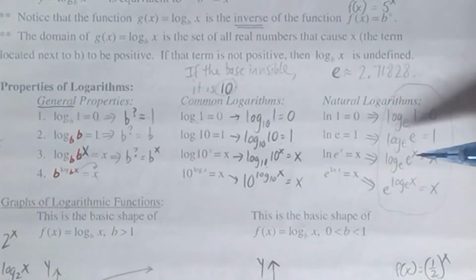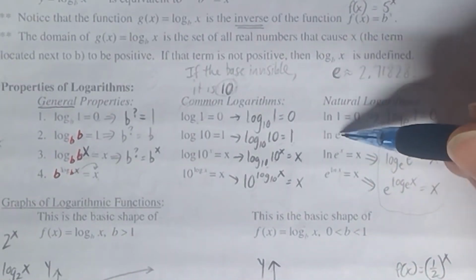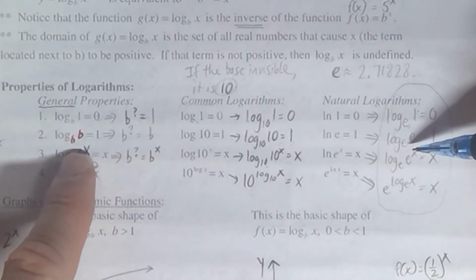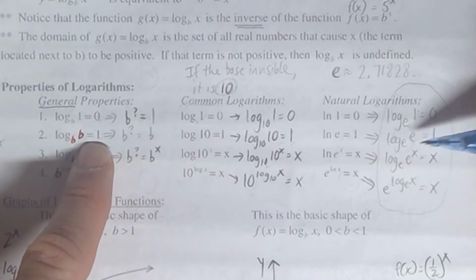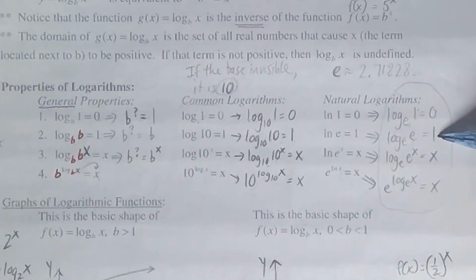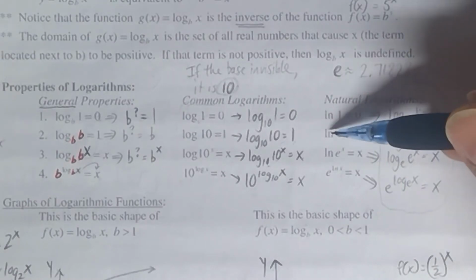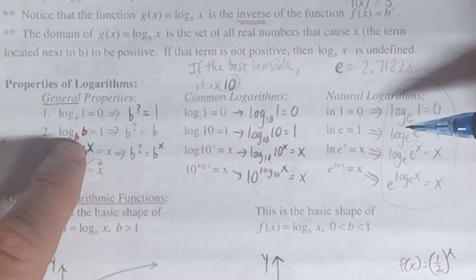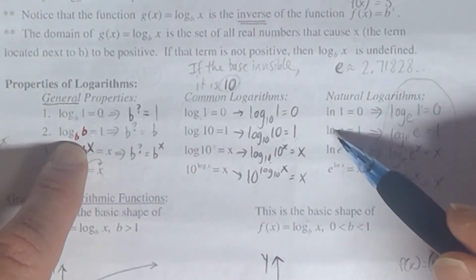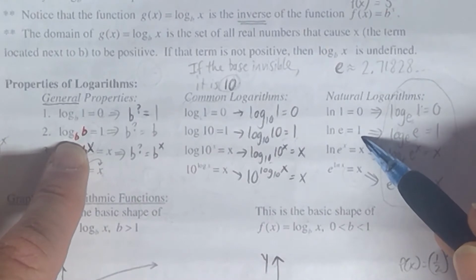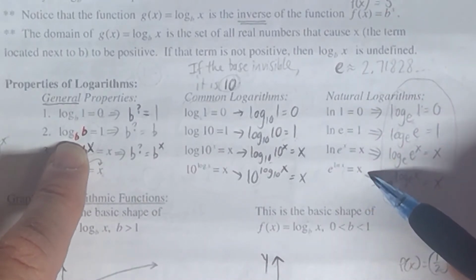Let's try it again here. See how it says ln of e, which is the same thing as log base e of e. Because you already know that when b and b are the same right here, it's equal to 1, you know that log base e of e is equal to 1, and therefore you know that ln of e is equal to 1. So if you know this property already, and you know that ln means log base e, then you know that this is equal to 1 without having to learn a whole new thing here.